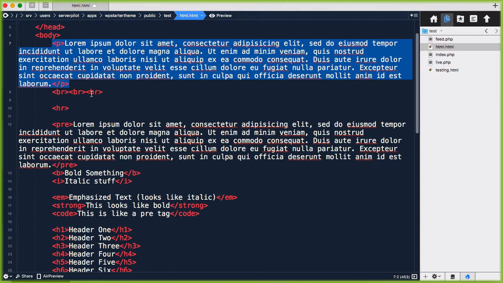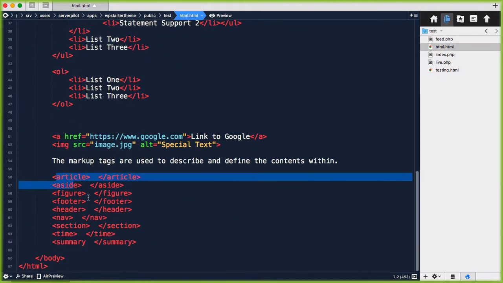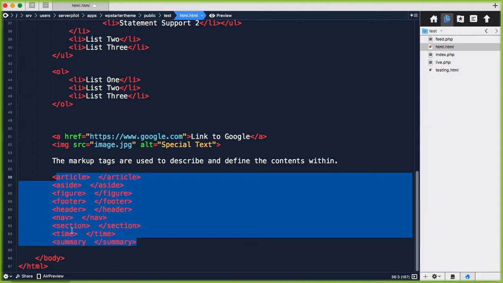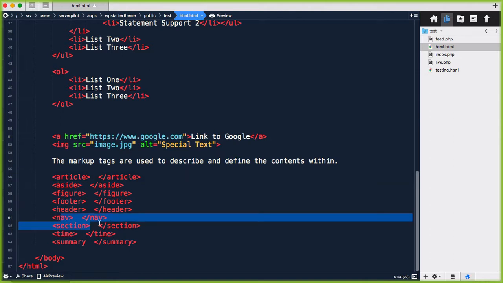If you are looking at the source code of your website, and you don't see any of these items, sections, nav, not that you have to see every one of them, but if you don't see an article, you don't see a nav, and you're wondering, is this why some of my SEO is going down? Well, there's a good chance it probably is, because search engines want you to be descriptive of the content and make it easy for them to figure out what is going on.